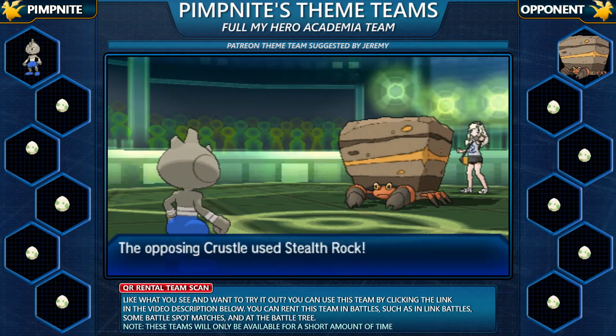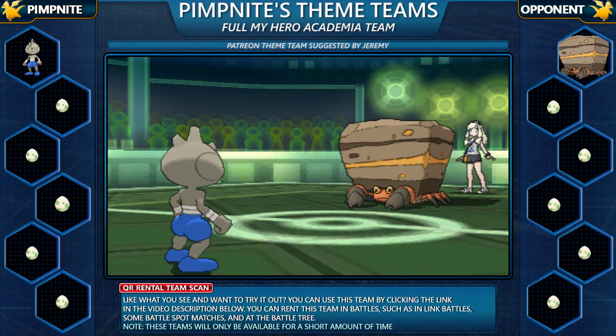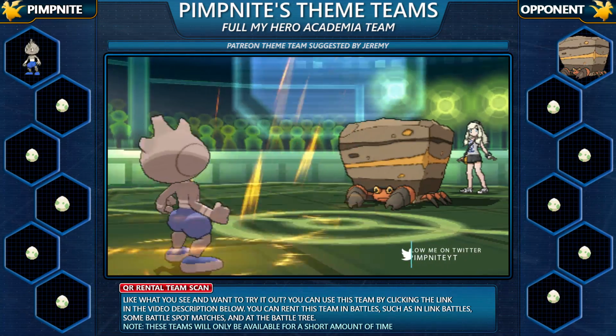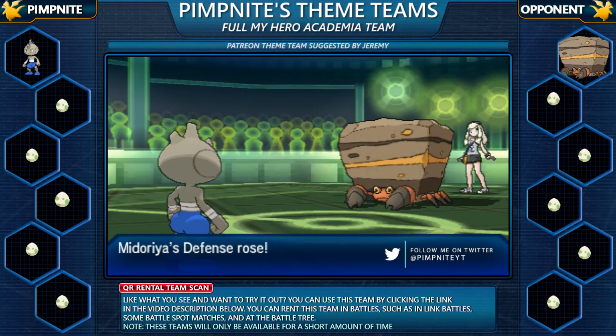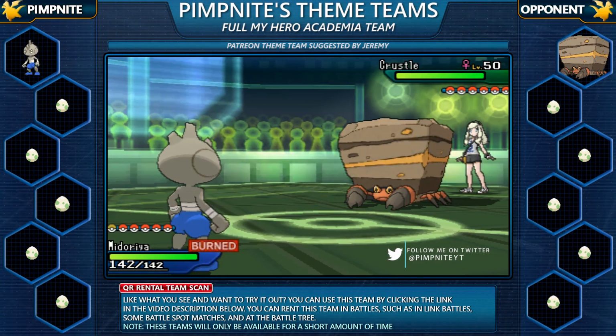Right, so we have a battle on my chat. This one was against Amber. So now we have a Crossel lead setting up the Stealth Rocks against my Tyrogue. Now, Tyrogue is a really quite difficult Pokemon to use because it really can't take a hit. Its stats are absolutely terrible. So this was the best set that I could come up with.